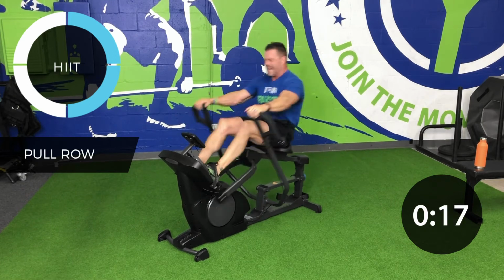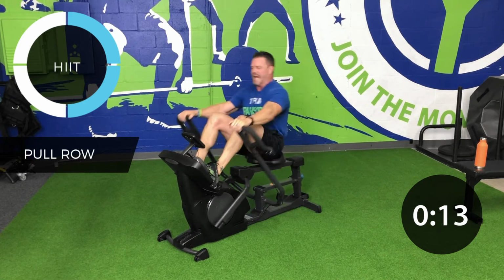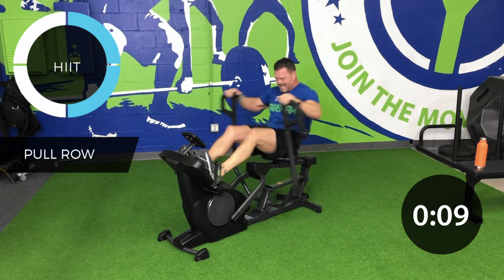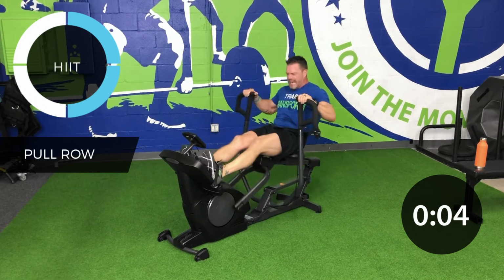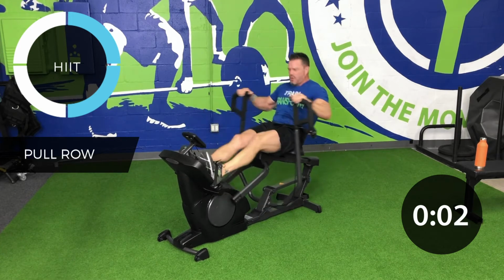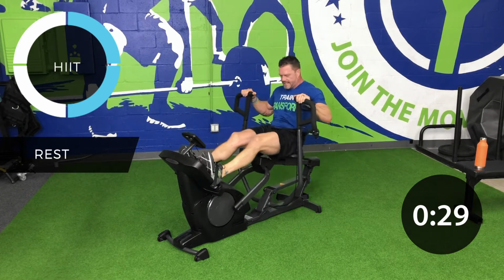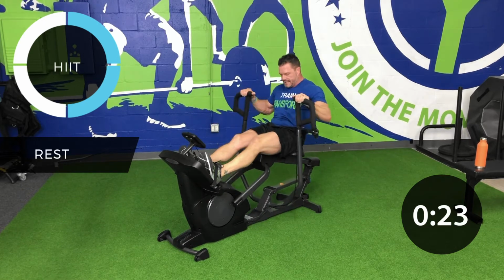You didn't notice I'm using a high grip. A lot more forearms and upper back. 10 seconds. Last one, come on. Work it, finish through, 5 seconds. All the way through, everything you got. 3, 2, and 1. Letting it slow down by itself. All the way through. Nice.